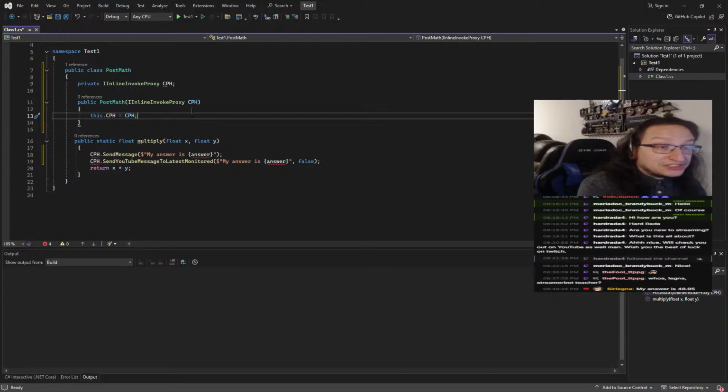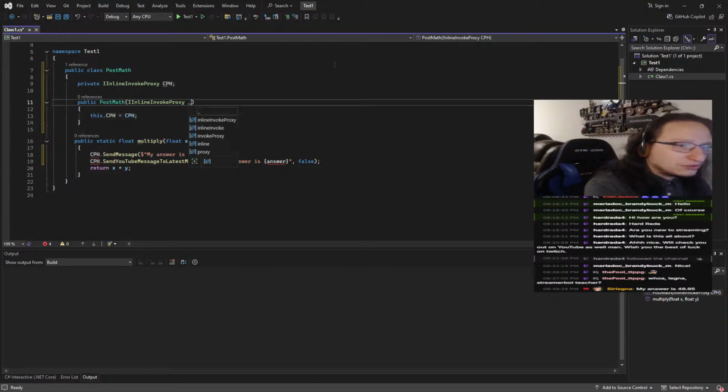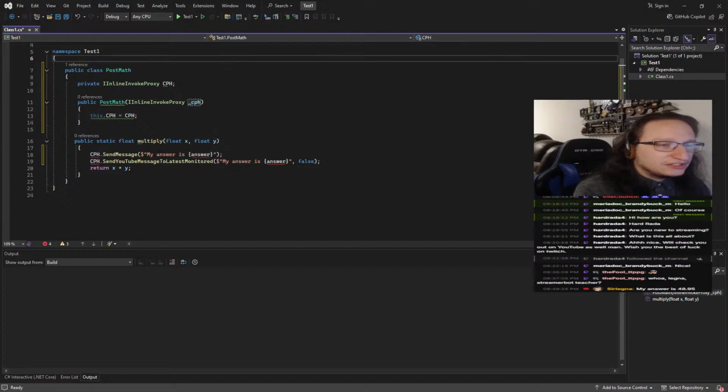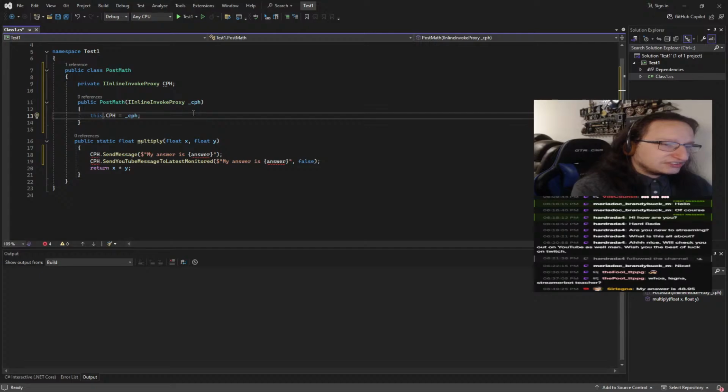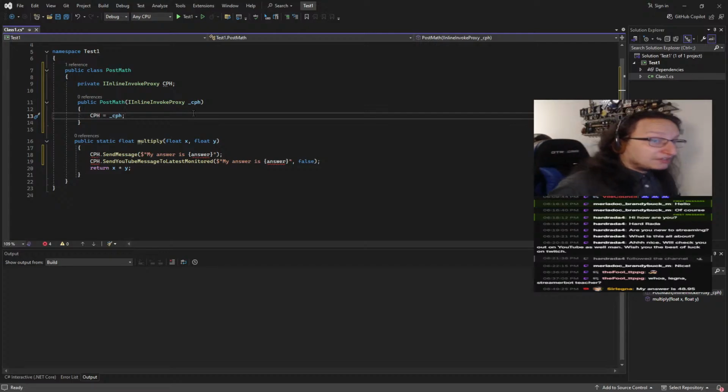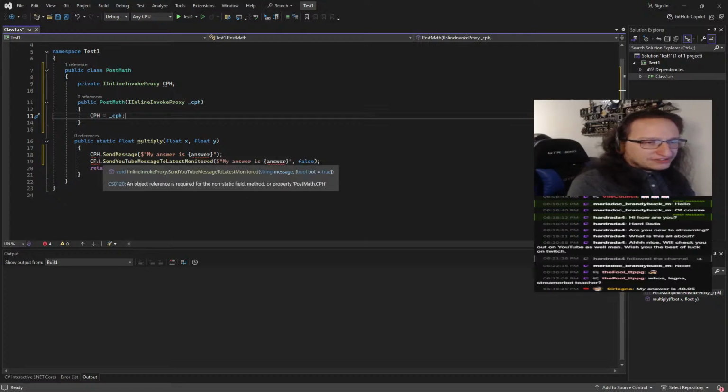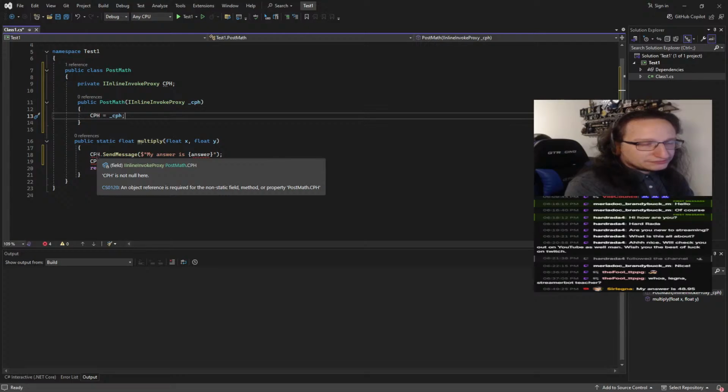My coding convention is underscore CPH, which means it came from outside of us, and then the capital can just be what it is. That's my convention of how to do it. You may have a differing convention. Okay? I don't know why these CPHs are yelling at us.